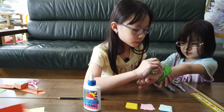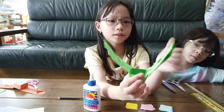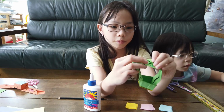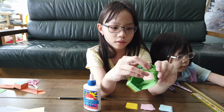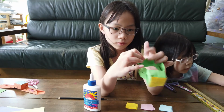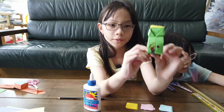It's alright if it's too big. So I'm going to show it to you. You take this part and the thinner part, you put it in just like this. And there you go. You have your own watch.